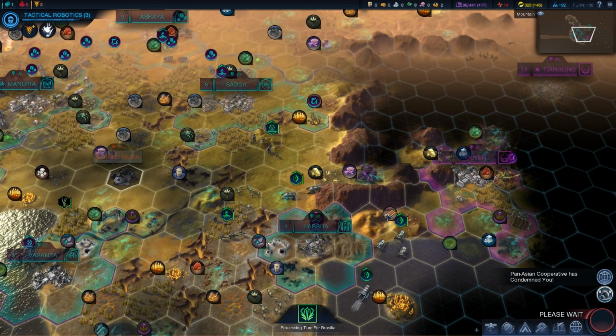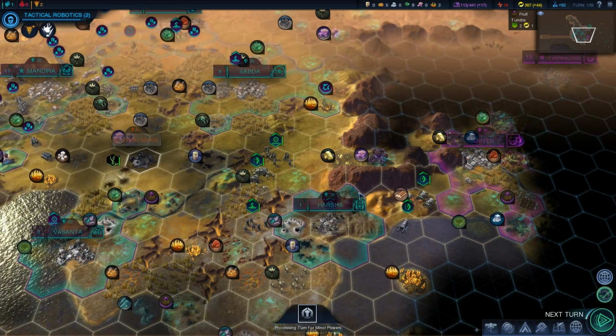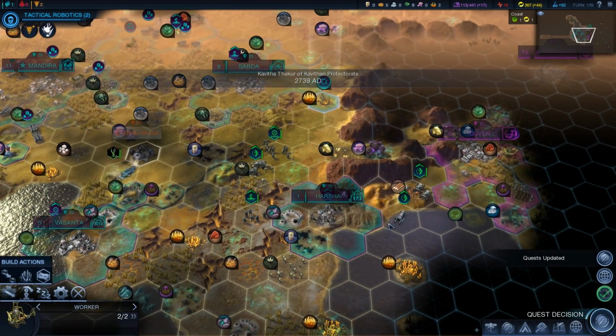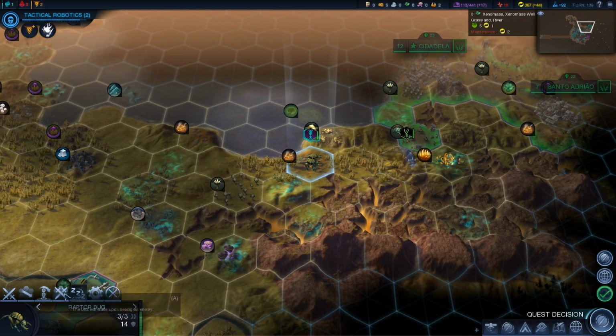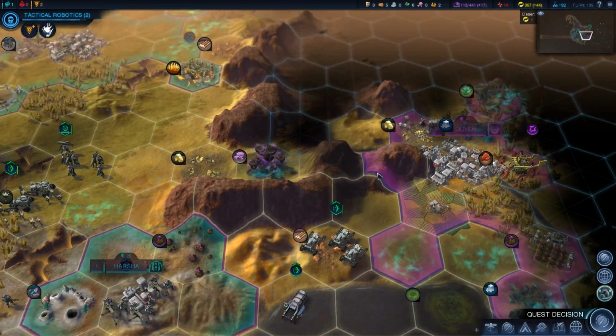Okay, so Pan-Asians not liking me very much at the moment. Brazilians moving a large force really close to my lands. Get this Fraxite mine built. We shall sleep that raptor unit just there.